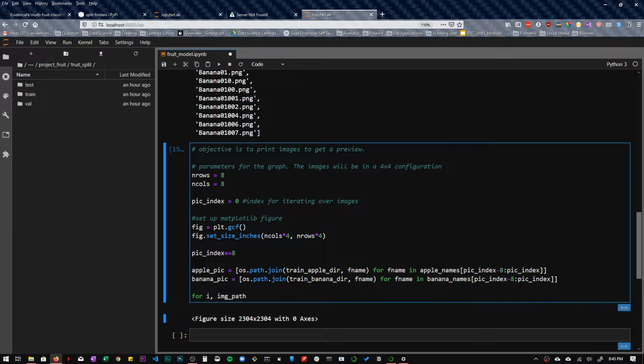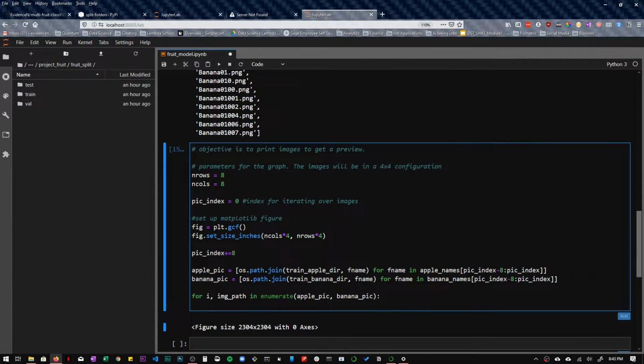Image, and let's say enumerate. We want it to enumerate apple pick, banana pick.